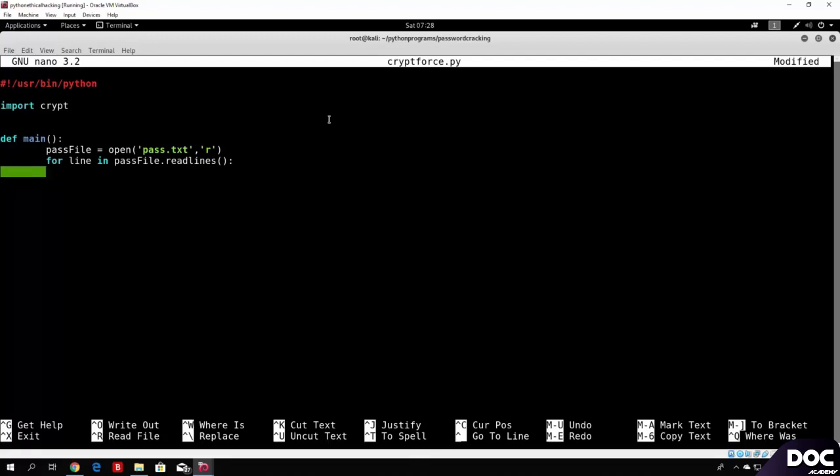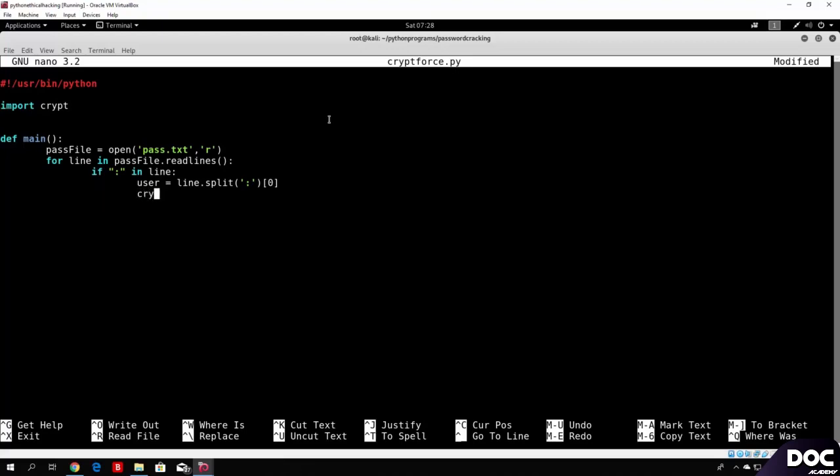So if this in line. So if this is found in line, we want to make a user variable to be line.split by the two dots, and we want to make the user to be the first part of that line, and the password will be the second part of that line.